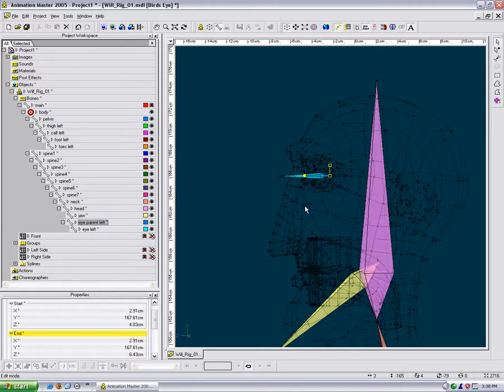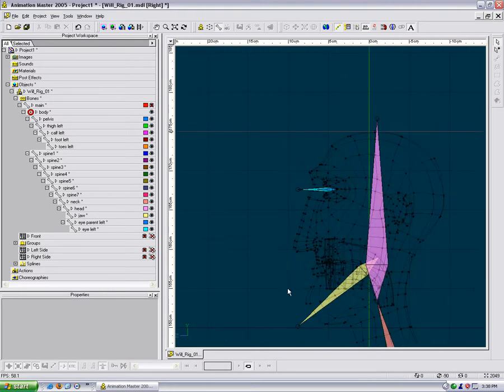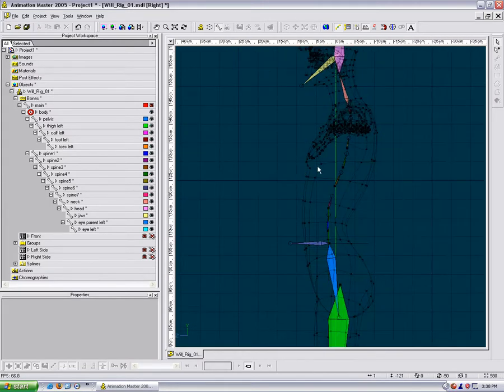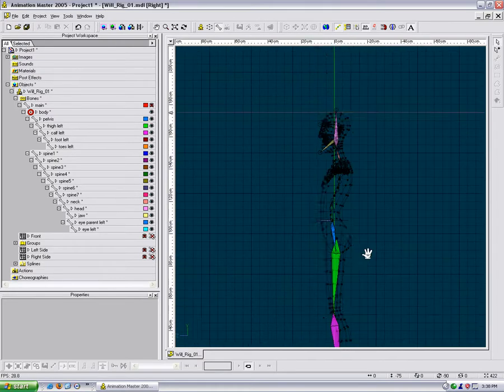Okay, so those are the only ones we need in the face right now. We're going to come in a different tutorial and rig the face for phonemes and all that kind of fun stuff, and we'll do that later. But for right now, these are the only bones that we need. So let's go to our side view here once again. Just zoom out, and we've got our hips, our legs, our spine.